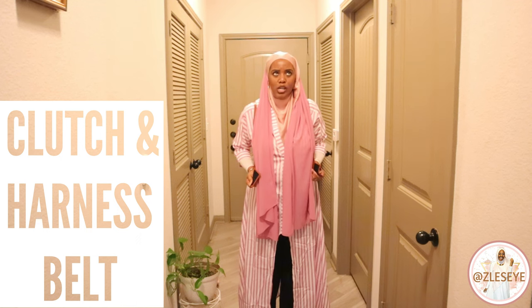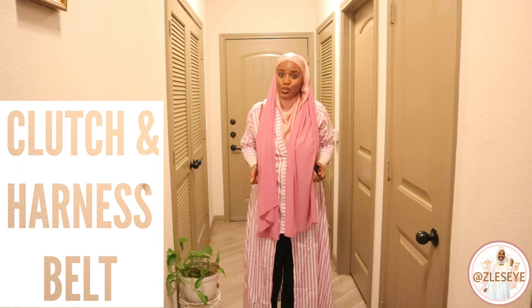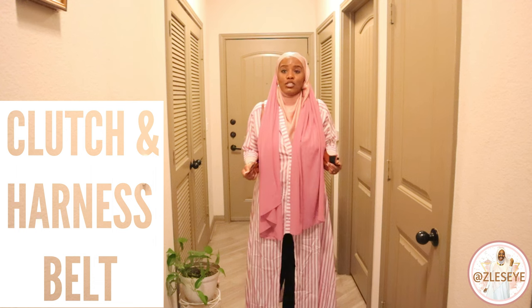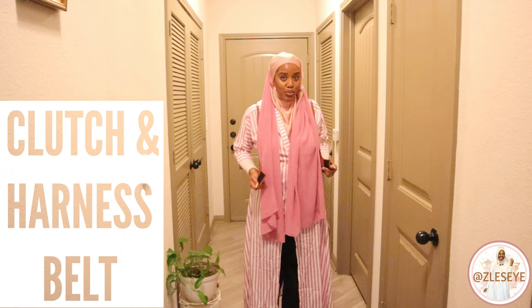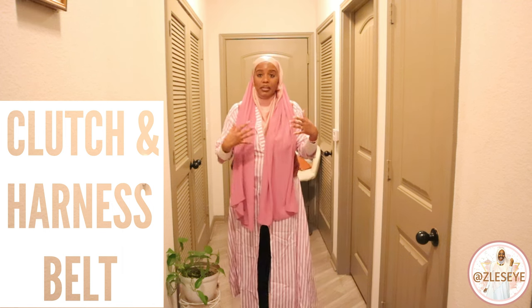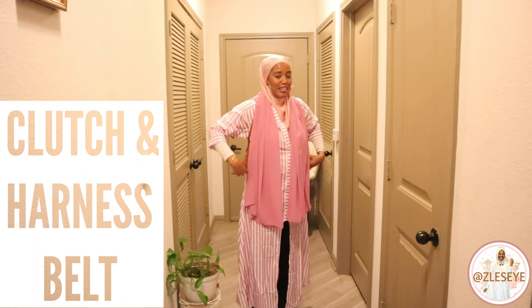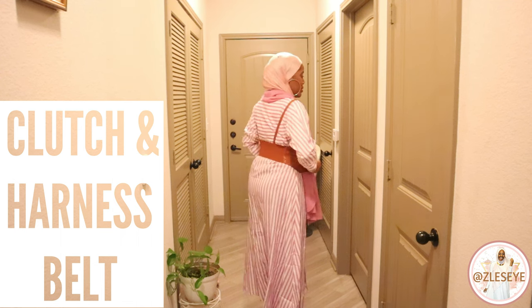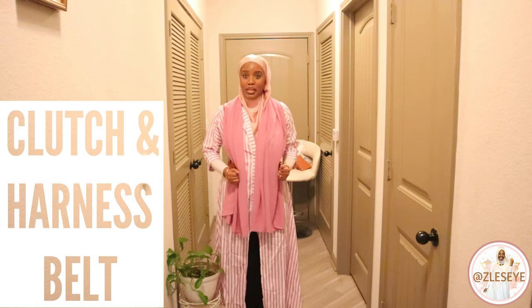Now I have on about 3 to 4 layers right now. I have on like 2 shirts, a halter top jumper, and then this and 2 scarves. So I have on a lot of layers right now. But I think this thing will be so cute with the right outfit and then with my scarf to cover my bosom, because when you wear it, it does kind of push you up a little bit. And that's not why I got it. I just got it because I thought it would be cute, but I didn't realize that it would push me up. But this is what it is like from the back. So it does kind of squeeze you in a little bit and push you up.